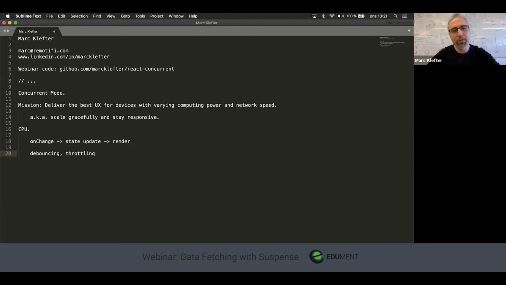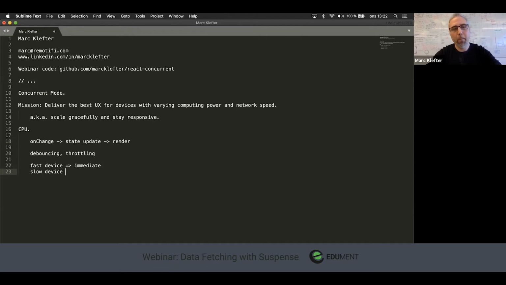But both of these solutions are at best stopgap measures. They don't really solve the problem of React working in a non-concurrent fashion. Ideally, we would like to have concurrency in our app. Specifically, that's something that scales well to the resources and capabilities of the end user's device. Meaning, if we have a fast device, then we would like the rendering to be more or less immediate. We type text and we see the updates immediately.